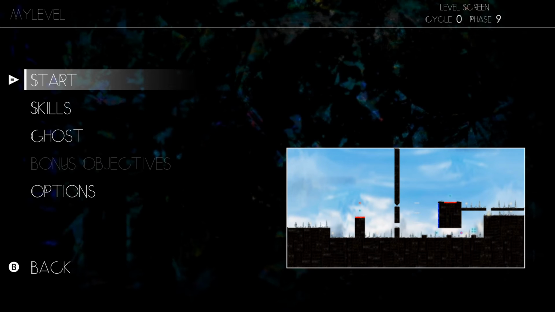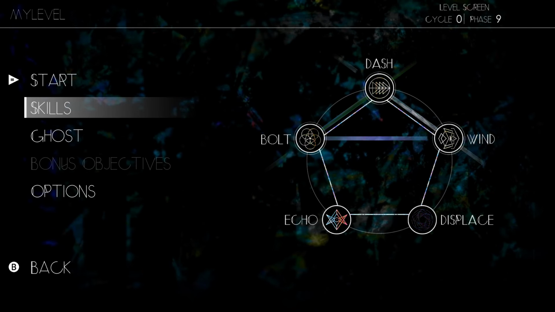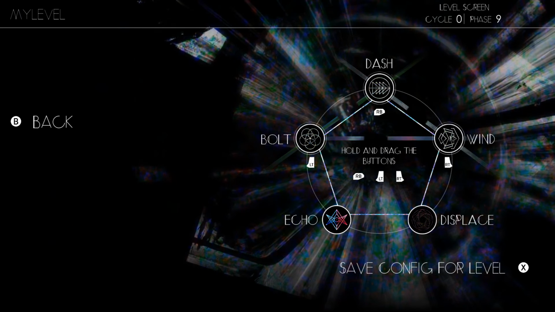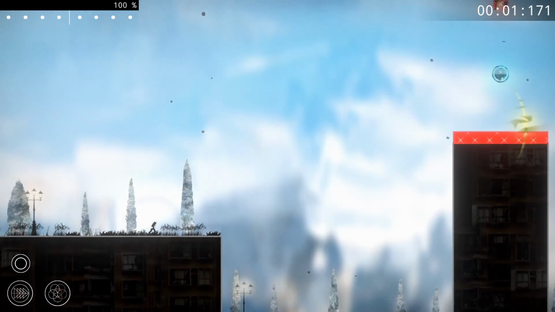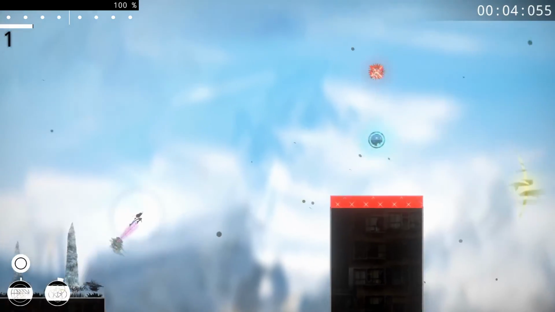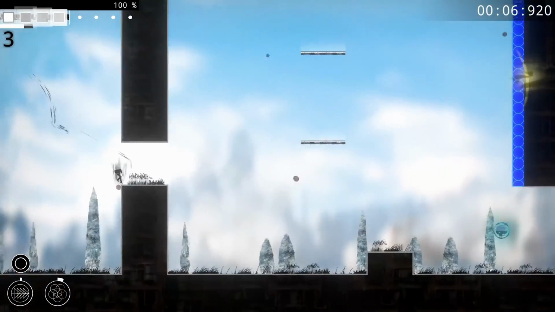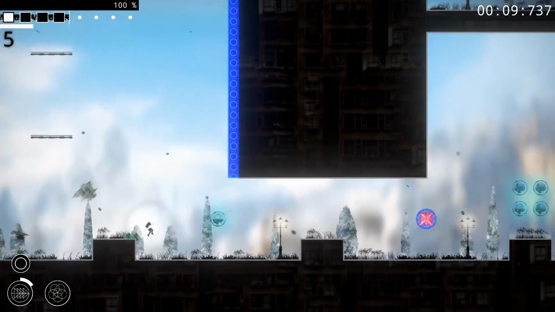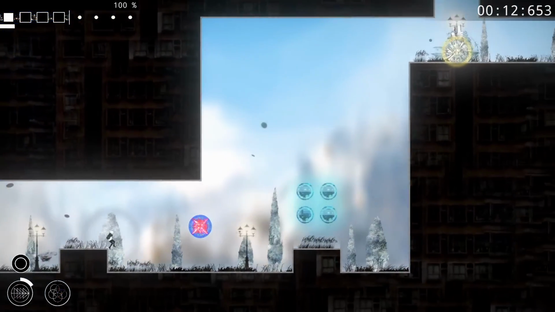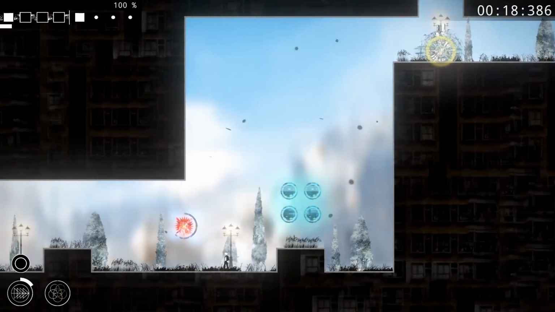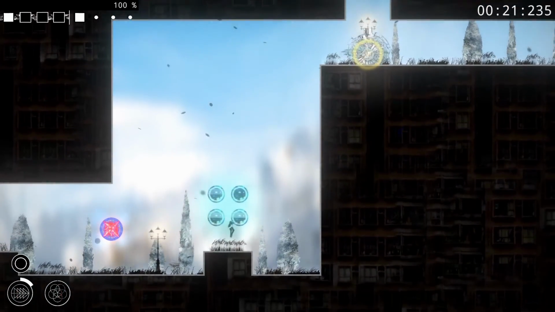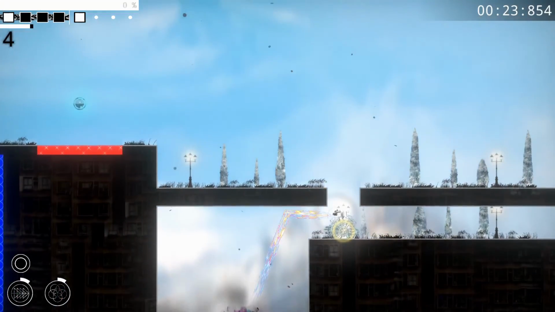So now we can finally see the level that we have just built, and yeah, I said I wanted to use dash here, so I'm gonna equip dash, and my second skill will be bolt, I think. So let's go and see what the level will feel like when we play it. So we're having our first obstacle. Only 2 skills available, as you can see on the bottom left. Then we can dash here on the latches. And yeah, we have the red object with a blue shell, because we've set the stroke color here. And that's what I told you about, this blue thing that can be hit with a single bolt, something like that. And then the ceiling will launch us right into the ending.